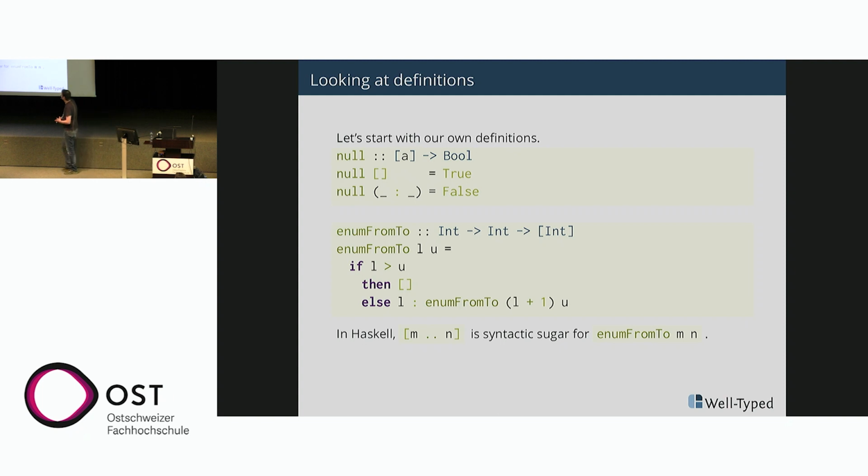Right. Here, you see that if you are entering enum from 2, the first thing you have to compute is whether L is greater than U. Right? And that is an operation on 2 integers and will force, in order to reduce this if then else, right, we will have to compute L and U. So basically, whenever we get into the situation that we can construct the L cons, we know what L is. Even in this one, it's always going to be an already evaluated integer value.